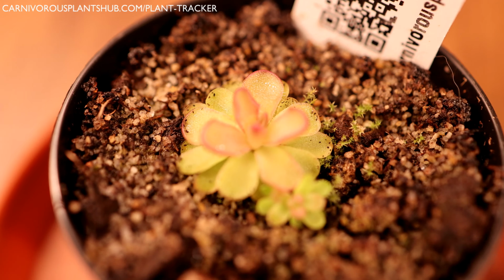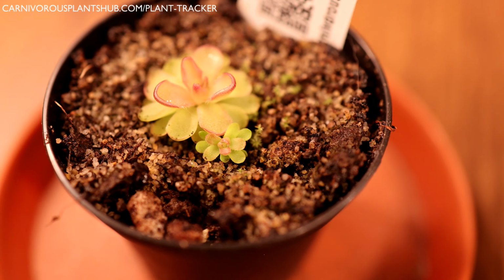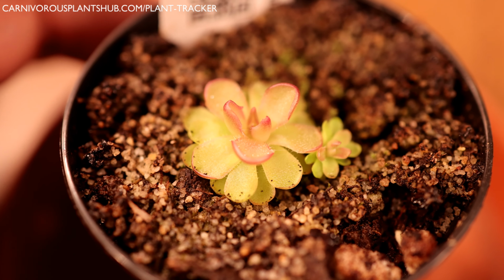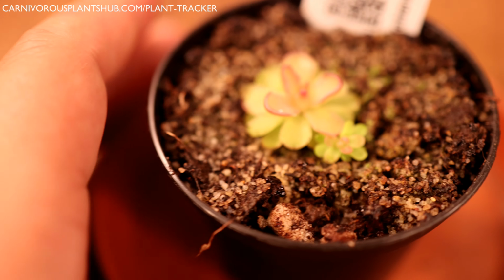So as you can see, it's really started to kind of color up, and I was really worried that this one wasn't going to make it, but now this one's coloring up and it's looking like it's actually really starting to take off. So I think both of these are going to make it. I'm really, really hopeful. I think this is an absolutely beautiful, beautiful ping, and I'm really, really excited to see this one grow and get big.